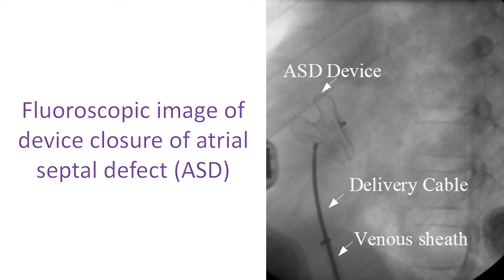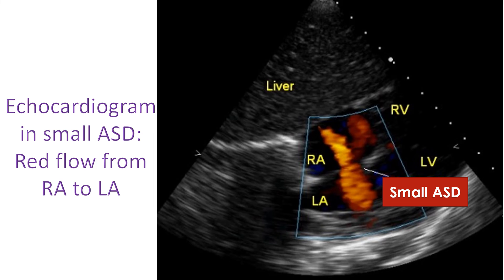This image shows an atrial septal device positioned for release across an ASD. Small defects will not cause pulmonary hypertension and are left alone, except in the case of a PDA. In case of PDA, even small defects will be closed as the procedural risk is low, since small defects carry a risk of infection at some point in life. But as procedural risk is higher than this risk, small ASDs and VSDs are left alone. They will be followed up regularly with prompt treatment for infections elsewhere in the body.